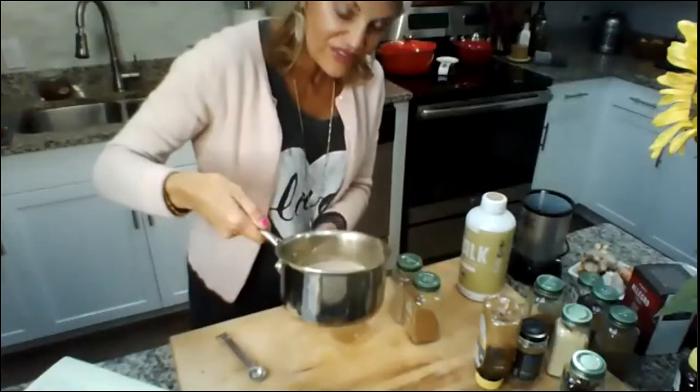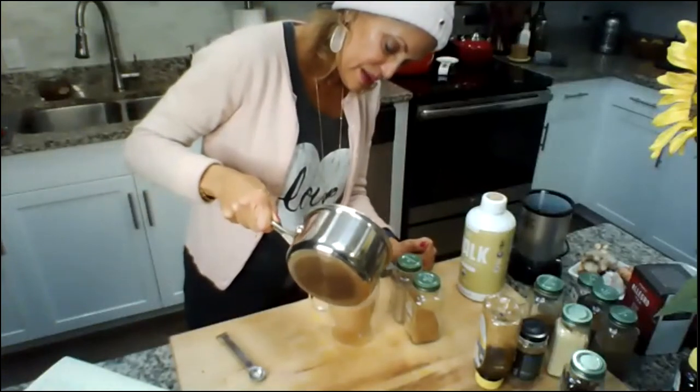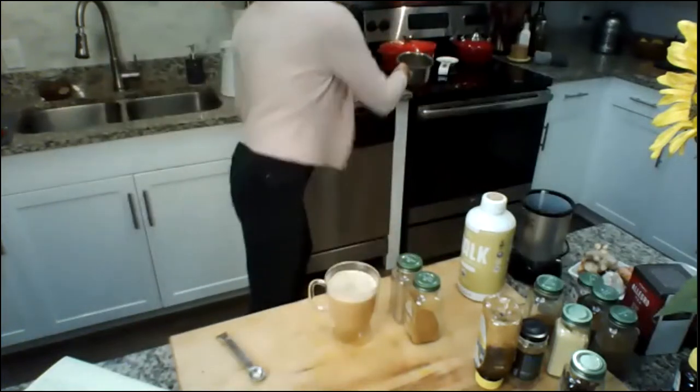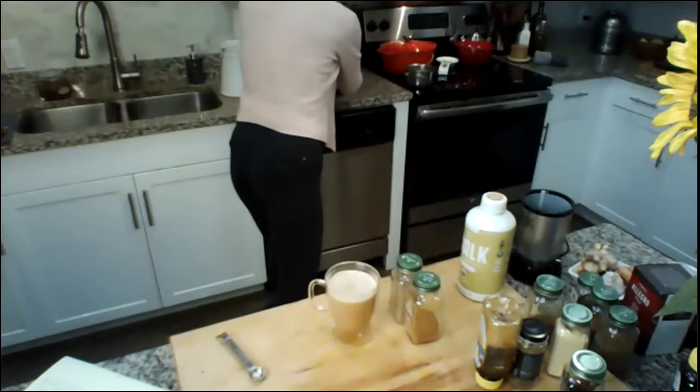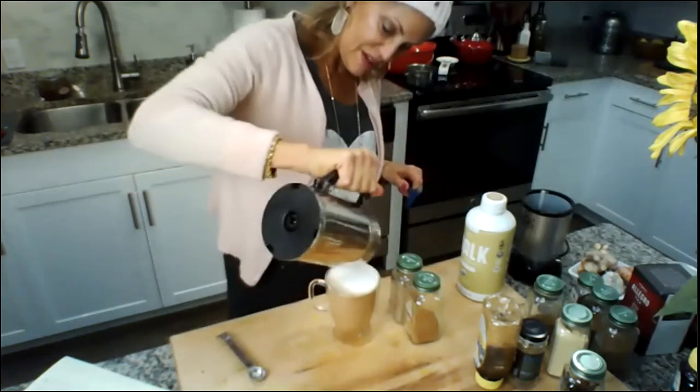So we've taken it off the stove and we're pouring it into the glass. And I like to be able to see the separation, so we're going to leave a little space on the top. It's almost perfect. I just had a little bit. So what I do when I do the frothing, see how beautiful that is?